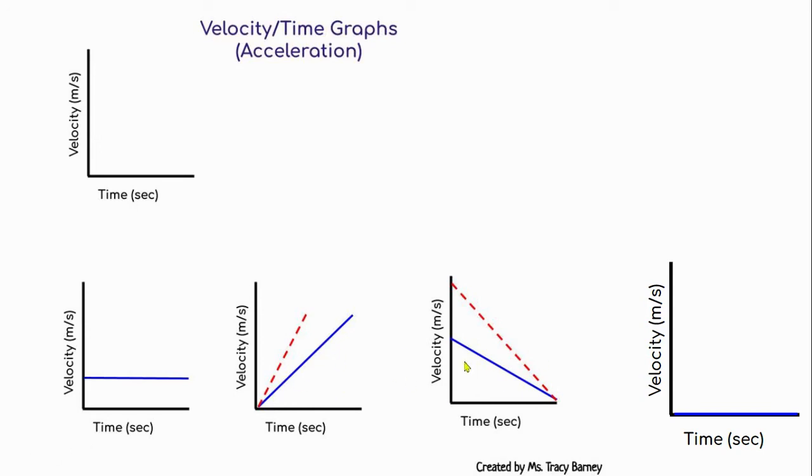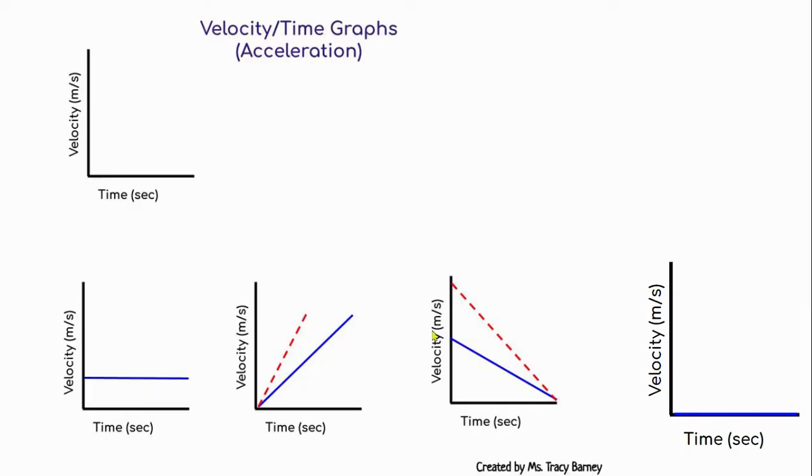In the next scenario here, this graph is showing a decrease in speed. It's decreasing constantly, okay, as time goes by. So the object that's represented with the red dotted line is decreasing much more quickly than the object represented by the blue line. And then, of course, this one here, you can see the blue line is right on the velocity of 0 meters per second. So in this case, that represents an object at rest.